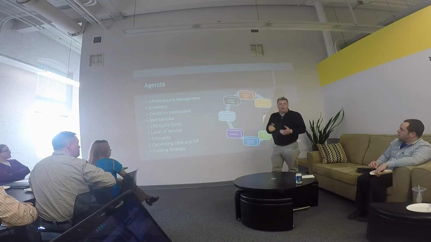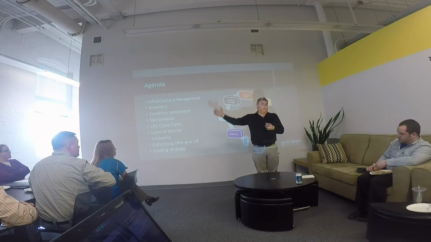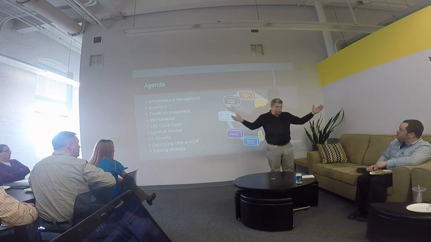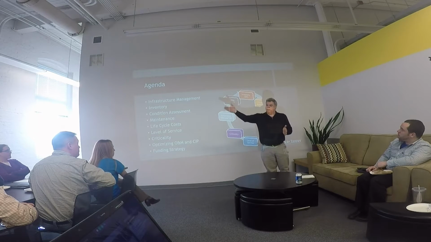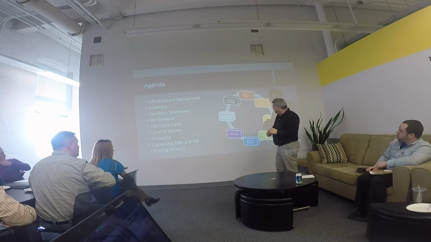What is the criticality of the asset? That's a big word that means if it's the road leading to the hospital, it's probably more important than a dead-end subdivision that goes to 4 houses. If it's the main trunk line that takes sewage from the whole town down to the treatment plant, probably more critical than the one servicing 4 houses. So some rating of how critical that asset is to your overall system.